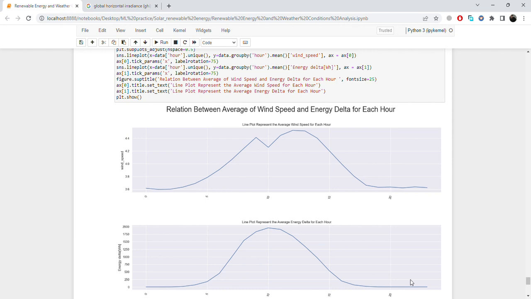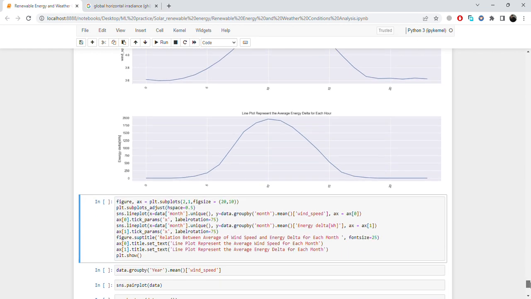Always remember that hourly cannot give you a sufficient answer. We need a broad perspective. So month is a good answer. We can find out this monthly, seasonally. We can find out the months where we need more energy, and whether the speed of the wind is high there or not. So we'll go for the graph for the month.